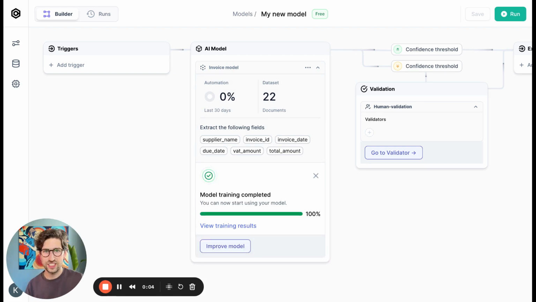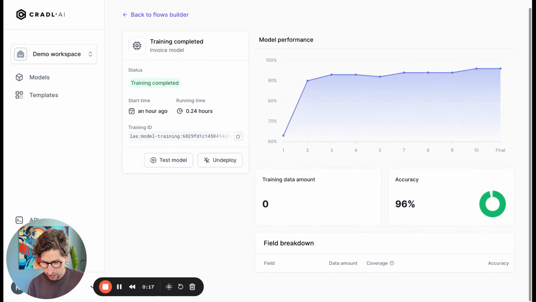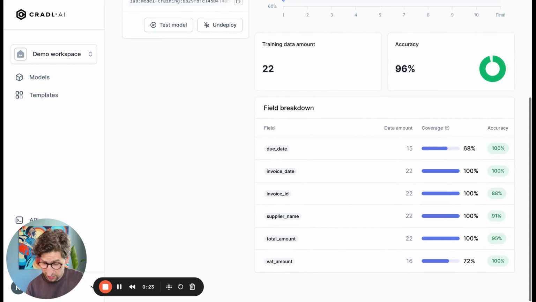All right, training is now complete, and we're ready to see our scores. And the scores are very interesting because they will let us know whether we need to train some more or if we're good to go to actually start applying our model to real documents. And I can tell immediately that this must have gone very well, because I got a 96% total accuracy. That's actually very good. And all of these fields are green.